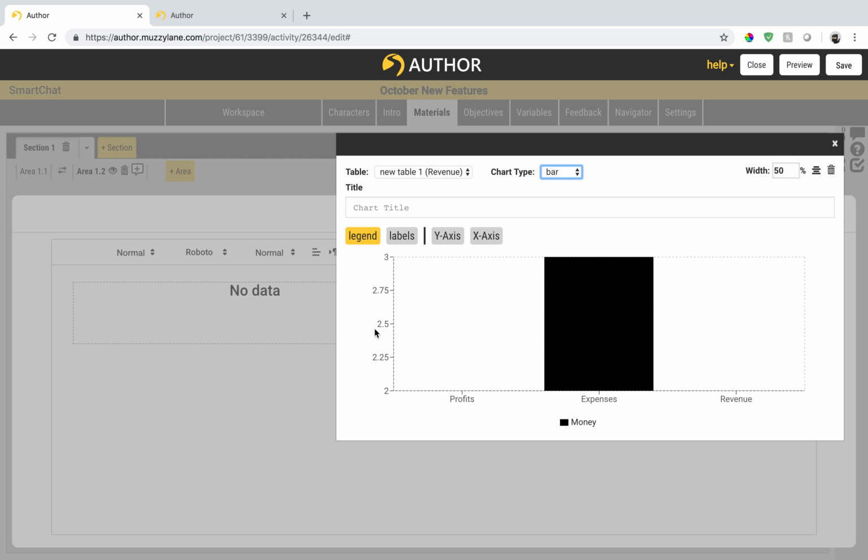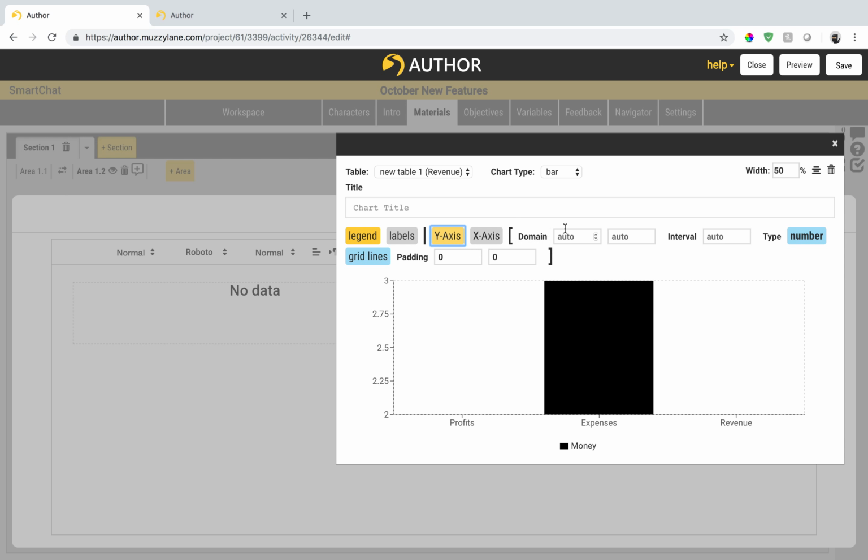And here, our range at the moment isn't so accurate because we really want to get to 1,000, and I might need to go back and adjust those numbers in a moment. But I can adjust whether things are labeled. I can also go into each axis, and here's my y-axis.